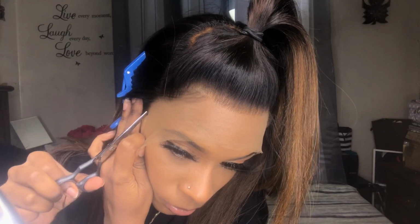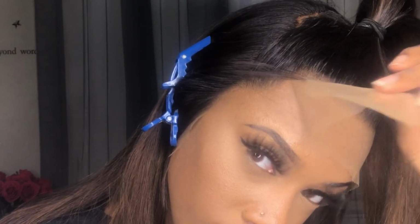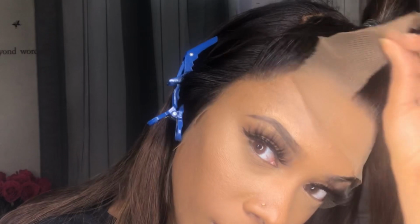Now I'm just going in and cutting the lace, and I'm cutting right along the hairline, but the angle I was positioned in and my mirror, and I'm trying to get this on camera, wasn't really working. So halfway I'm gonna stop cutting the lace along the hairline and then finish it off camera. But so far it is melting, and there's no glue, no tape, no gel, no spray.